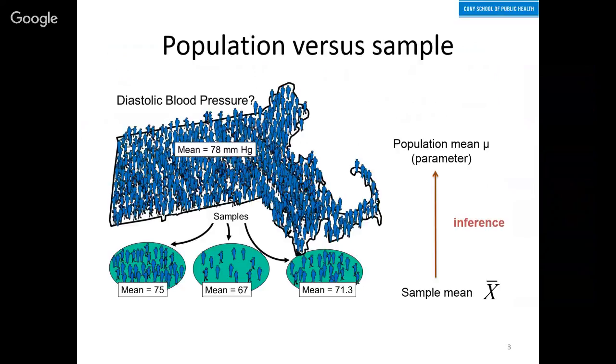We're calling this example the state of Massachusetts, just because I had a nice infographic for that. The population can be a statewide population, countrywide, or subsets of it, as long as it is a well-defined population for which we can enumerate who is a part of it and what are the parameters involved in someone being a part of that population.